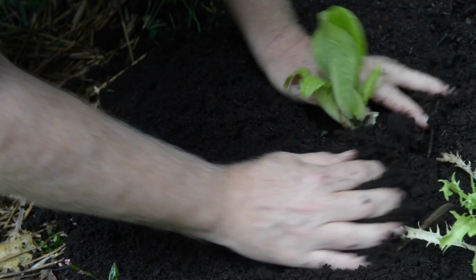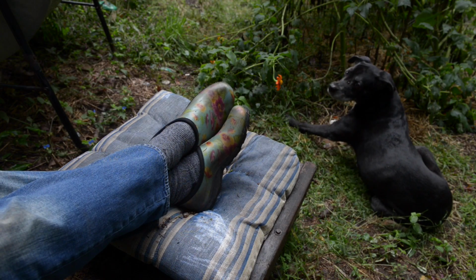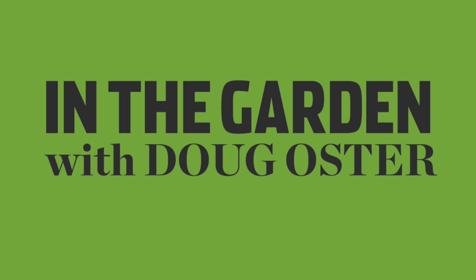This is a place for planting, for digging, for harvesting, for relaxing. It's a place to get your hands dirty, but most of all, it's about having fun. And that's what you'll always have when you're in the garden with Doug Oster. You want a green thumb too, don't you?